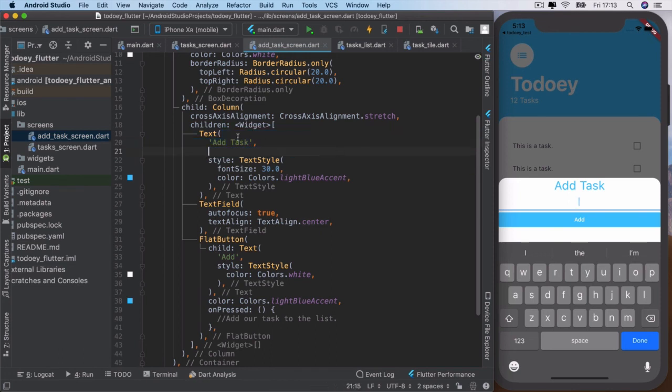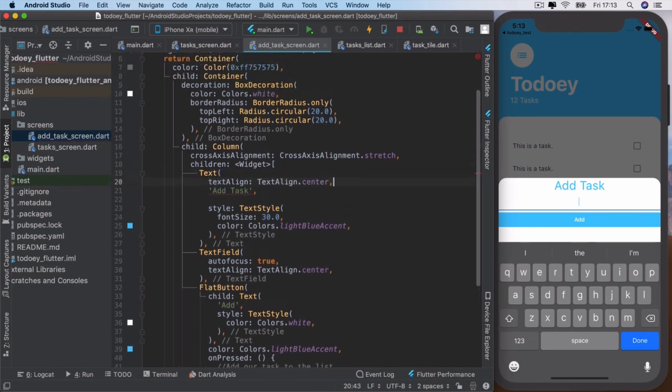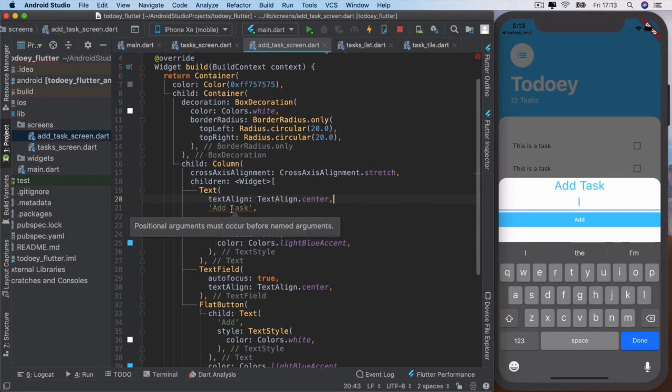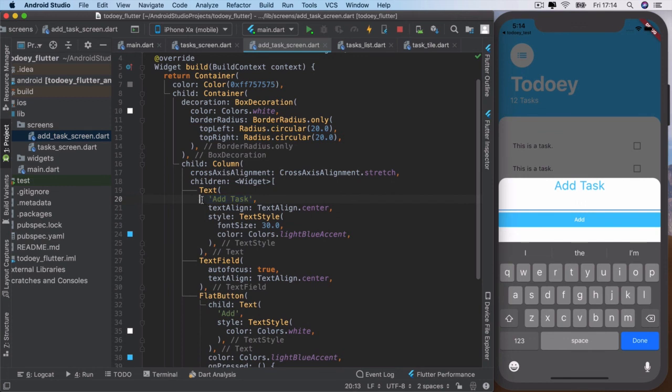So if you try and add another property in front of it, it's not going to like that very much because this doesn't have a parameter name. It doesn't have something like text widget with text something colon. So it needs that positional data, and its position must be the first in the widget. So we have to let it be first, and we have to treat it with extra special care.